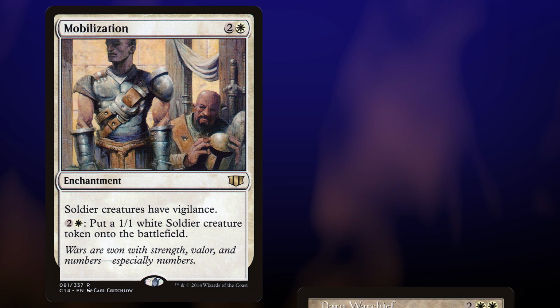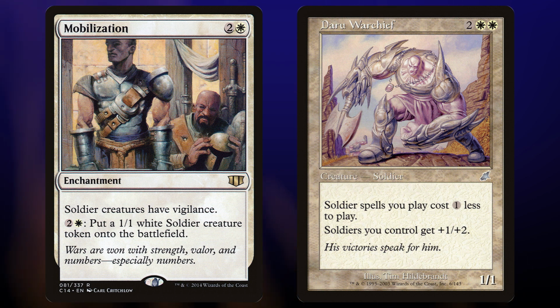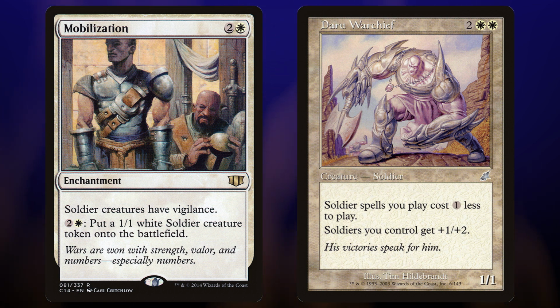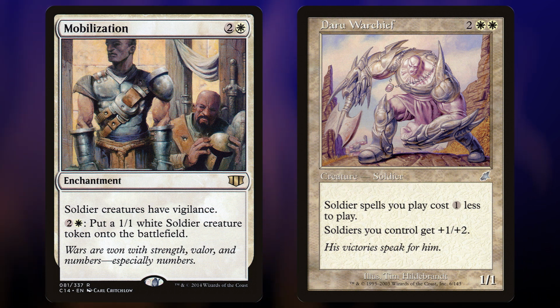I think a card like Mobilization would be excellent because giving all your creatures vigilance is massive in a multiplayer format. This allows us to attack with the huge wide board, let a bunch of them die, and we still have as many as we need to chump with. And someone like Daru War Chief, just making all of our soldier spells a little bit cheaper and pumping up the whole team.